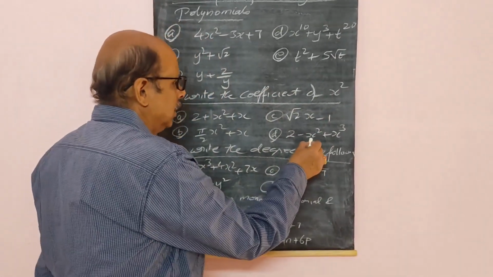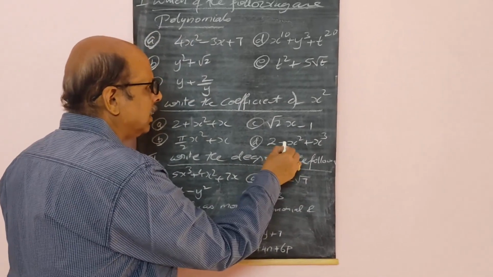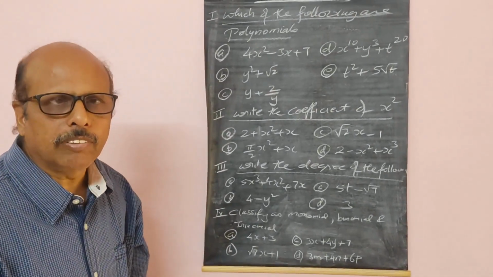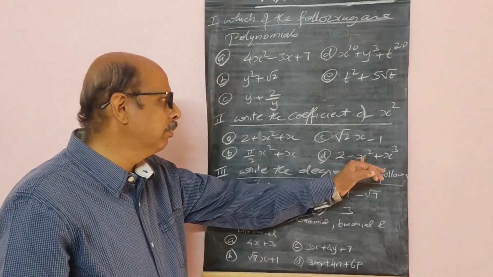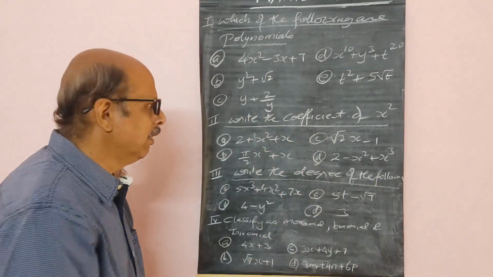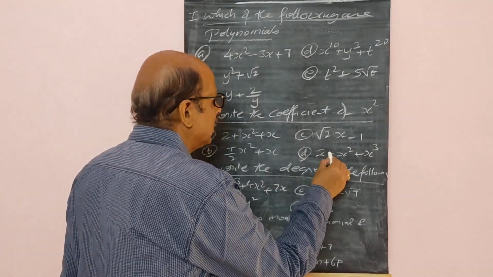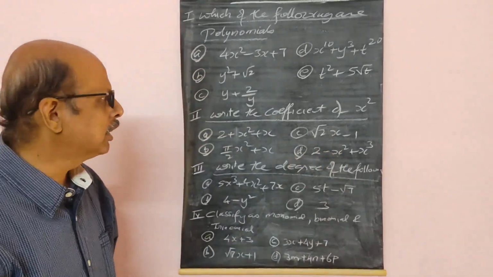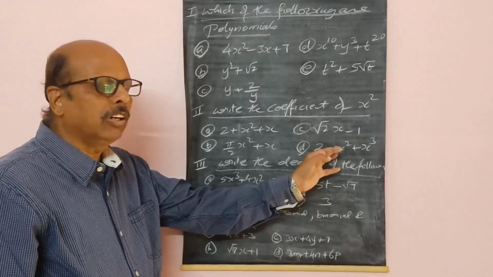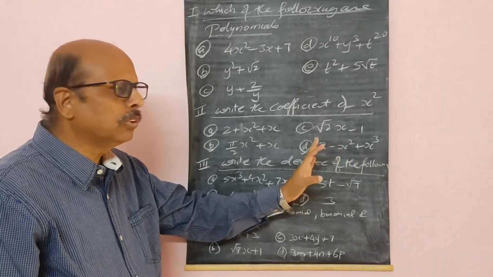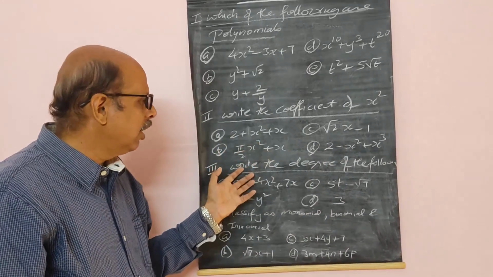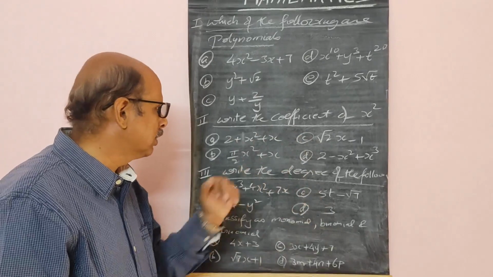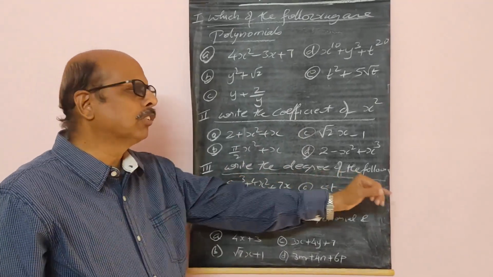Now see this. Here the term is minus x square. As I said, if there is no number in front of the variable, then you should take it as 1. But in addition to 1, it has got a minus sign also. So the coefficient of this is minus 1. The coefficient of x square in this particular polynomial is minus 1. So that's all you need to decide. I think I have taken all types of possible examples so that you can get an idea how to decide upon it.